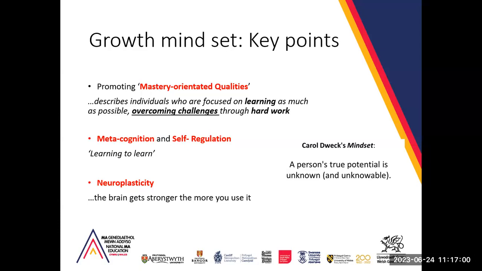And I put that there just to remind you that a lot of Carol Dweck's work that you've been reading about is very much about the fact that a person's true potential is unknown and unknowable. So it's about keeping that in the back of our minds as educators, as teachers. If we think about that, then we can't limit opportunities for additional learning needs in our settings.